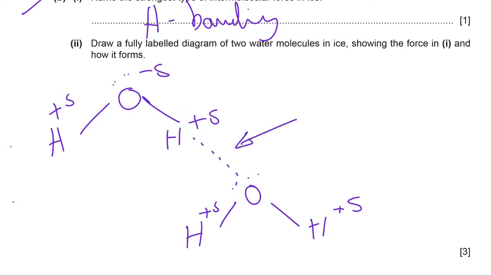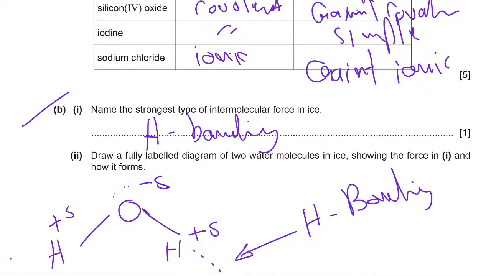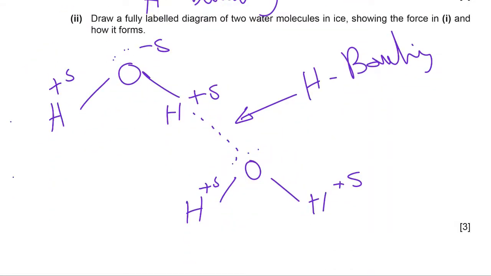Okay, so this one, hydrogen bonding. Okay, how is it formed? It's formed between the partial positive hydrogen, which is connected covalently with a very electronegative atom, which is oxygen, and with oxygen, which is also a very electronegative atom, which belongs to another molecule. Okay, and always the angle between this bond and this one and this one should be 180.